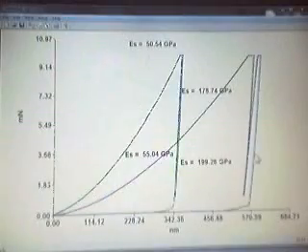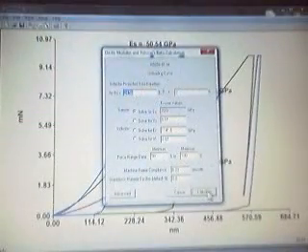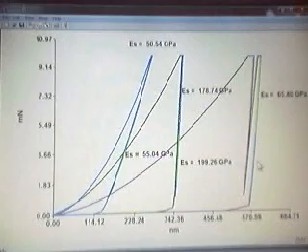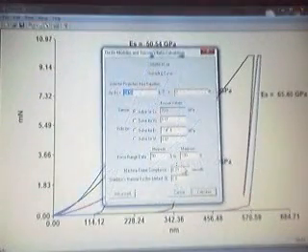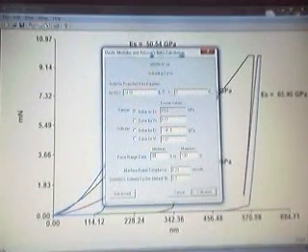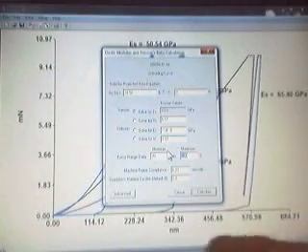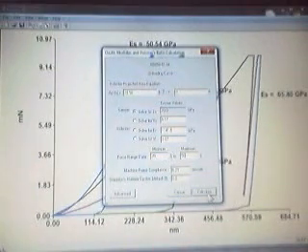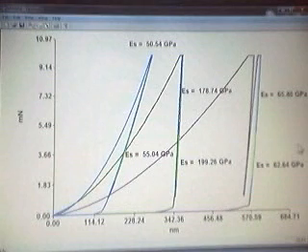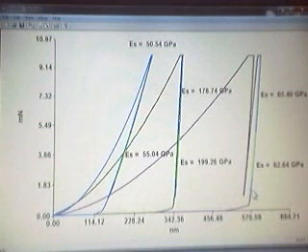Then let's do the same thing for the aluminum sample. Here it is in the top portion, and here it is from 20 to 50. Calculate. 62.4.